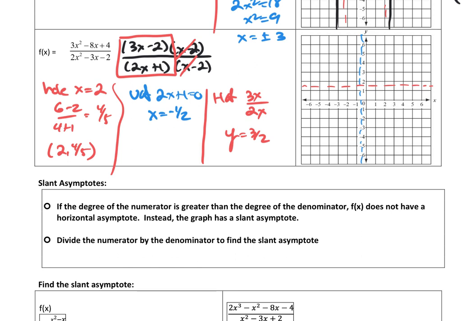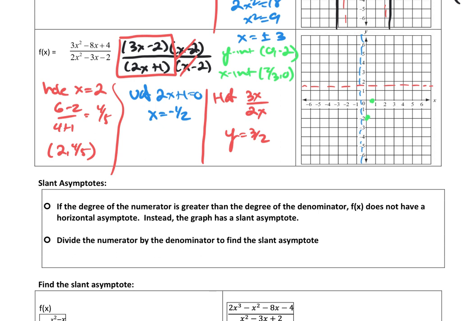All right, so for our y-intercept, we're going to plug in a 0 for x, and we're going to get (0 - 2) over (0 + 1), which is going to end up being -2 over 1. And we have the point (0, -2). And then for our x-intercept, I take my numerator and I set it equal to 0. And we have 3x - 2 is equal to 0. We're going to add 2 and divide by 3, so we get the point (2/3, 0).